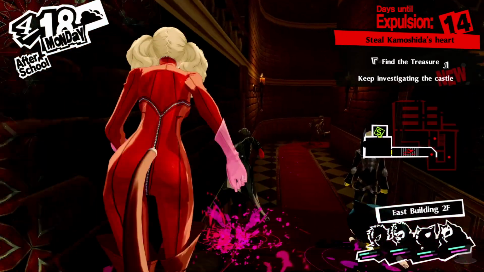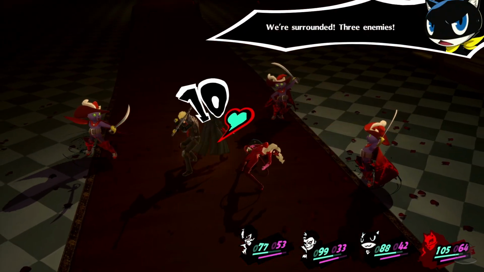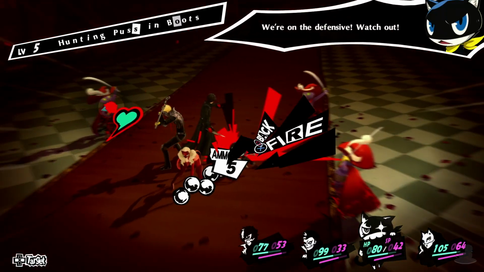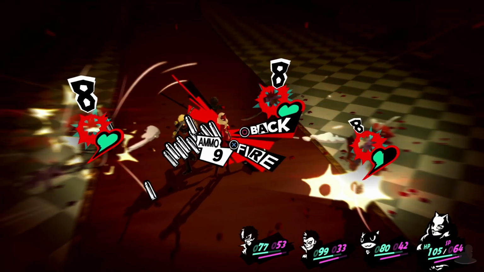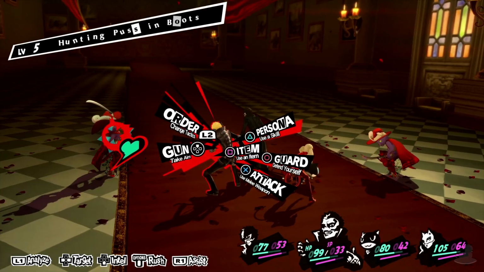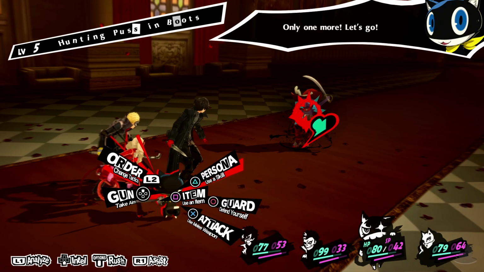It's yellow. You saw nothing, mate. You saw nothing. Enemy ahead. Ow. That didn't go well. We're surrounded. Three enemies. We're on the defense. Let's go for you first, then. Yeah, that's the one that got buffed up. Cool, down to one. Let's pop a normal attack.